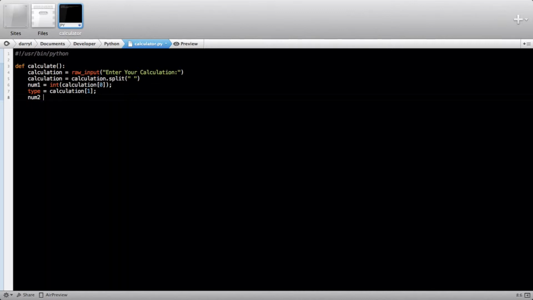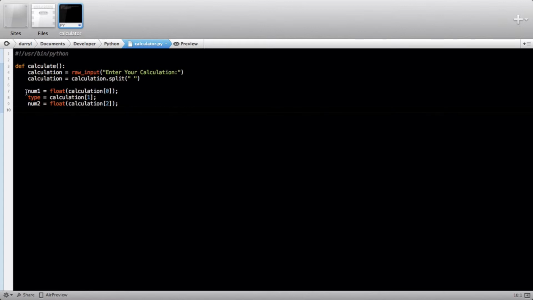And num2 equals calculation[2], and you have to make it a float so it can support decimals. Because if you write int(calculation[0]) or int(calculation[2]), it will only support integers and not decimals. The type is already a string, so you don't need to change that.